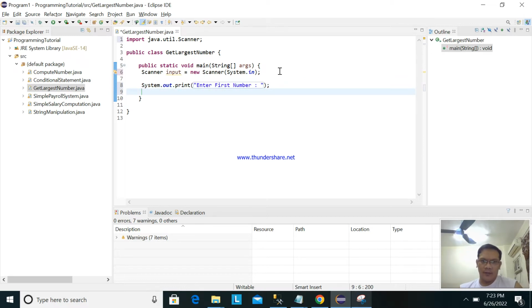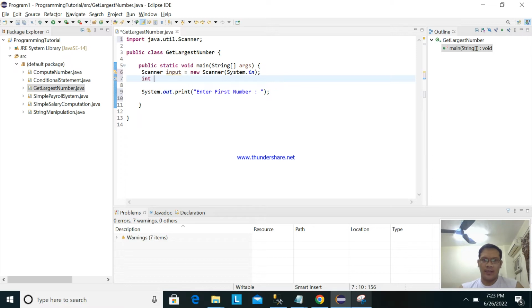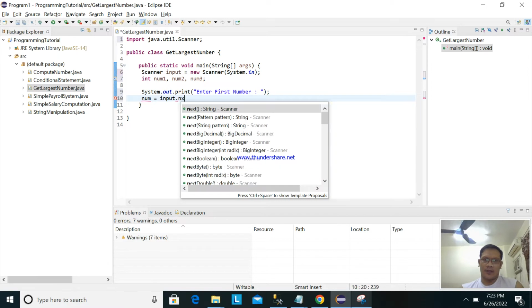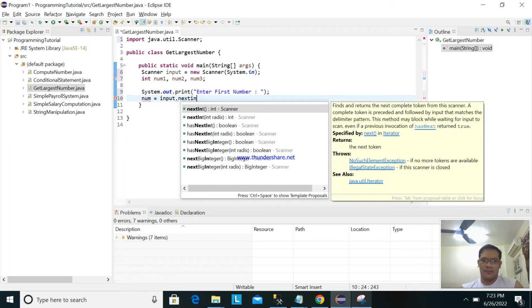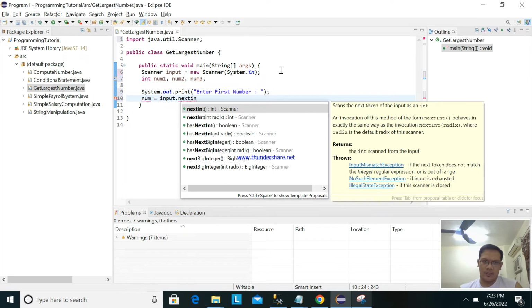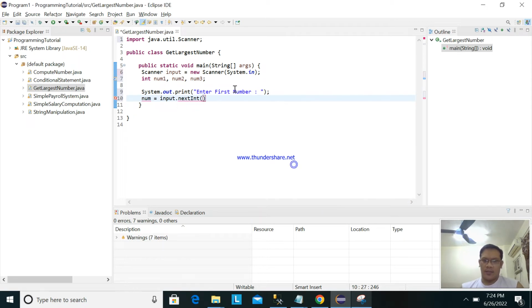Next, declare tayo ng variable na hawak dun sa unang number. So, lagay natin integer num1, integer num2, and num3. Sa first number, we will do like this: num1 equals input.nextInt, kasi integer siya.